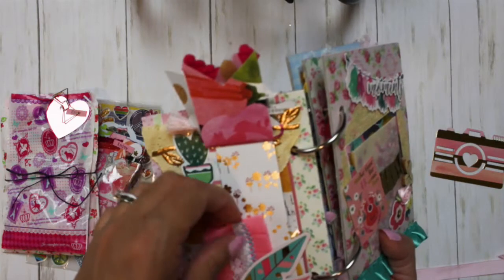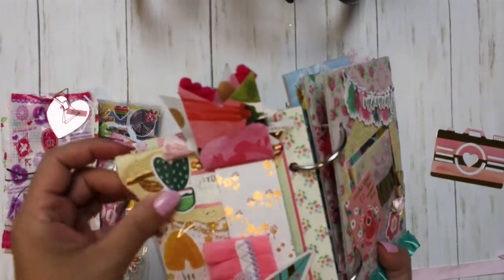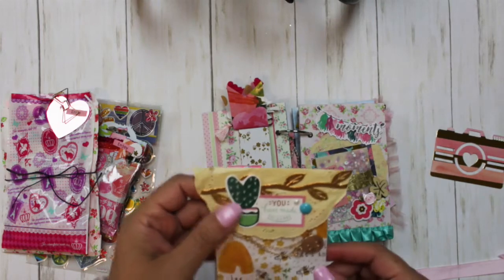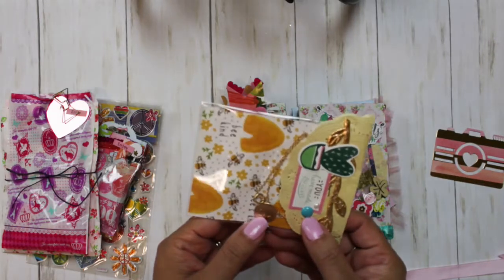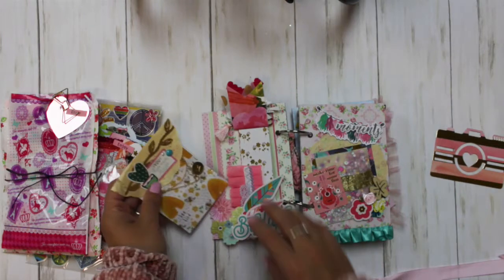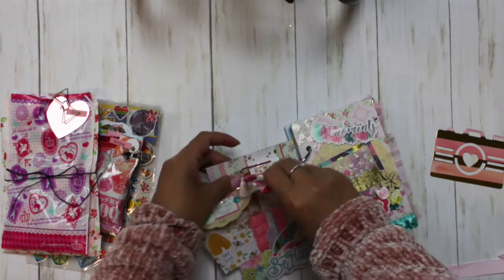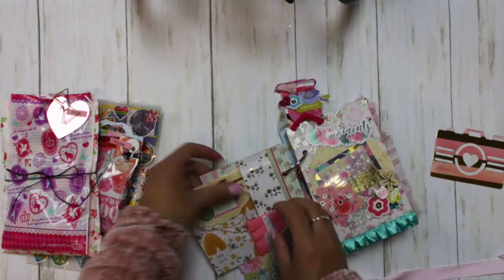Very cute. And the topper. Oh, gorgeous. Love all her layering and the papers. Oh, look at these. You have made me glad. Oh, and she gave me a chain with initial K. How cute. Very cute. Oh, this is so gorgeous. I just do not want to damage it.